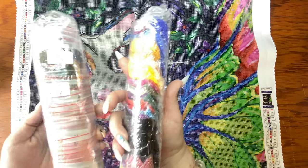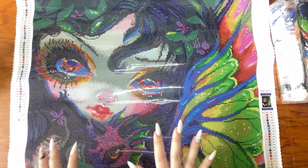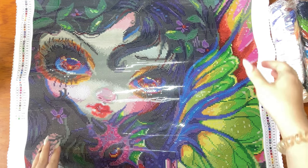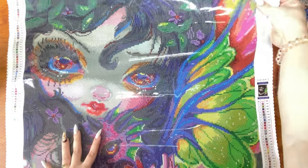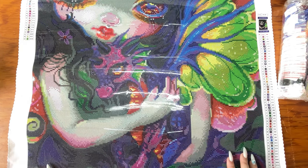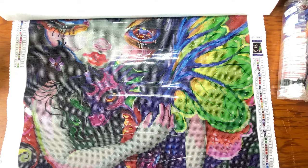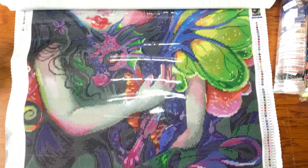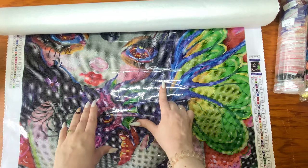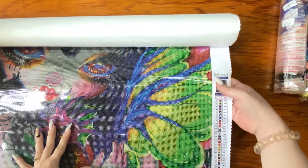The one thing I like about Jasmine Beckett Griffith is her eyes — I just think they're beautiful and they always show so much emotion. These drills are resin, so that's super nice, and it has ABs. Oh my goodness, this has three ABs — I'll show you guys that in a second. I'm not used to getting ABs because a lot of the companies I buy from don't carry ABs. I do like the little flowers in her hair. That hand looks a little funky but I can deal with it. I'm going to guess it's printed super clear, and I like that the grid is kind of a mid-tone gray so I don't feel like it's going to be super obvious if there's gapping in the light colors, which often happens. I'm happy they went with a mid-tone for the grid.